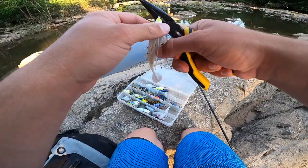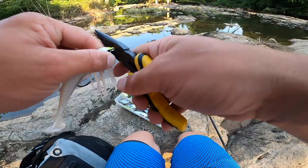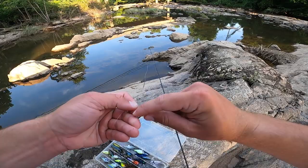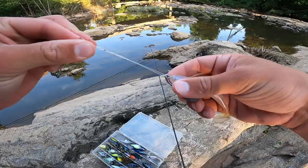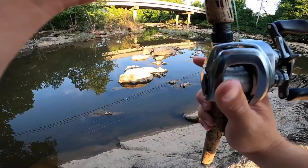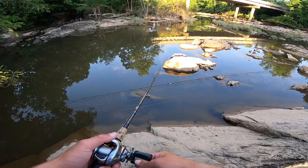Everybody knows that the Divine swim bait on a swim bait hook is a go-to bed fishing lure. Didn't think these fish were on bed, but they are on bed. 150%, they're on bed in June. It's like 85 degrees outside, and they really shouldn't be on bed, but they are. All right, there she is right there. This is gonna catch them. They're not big. They're kind of small, not gonna lie. Oh yeah, she just picked it up.